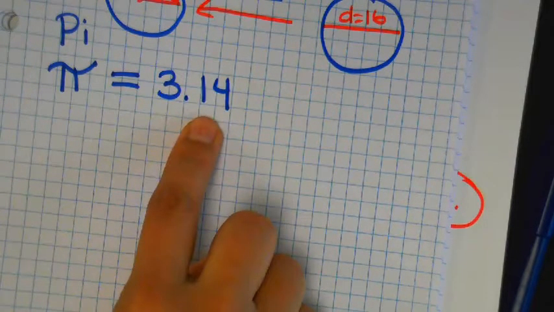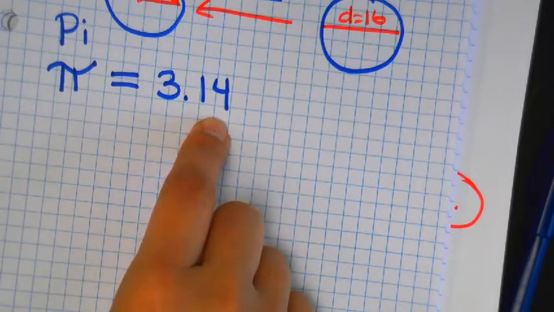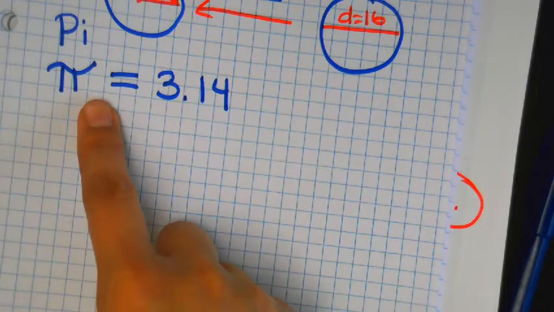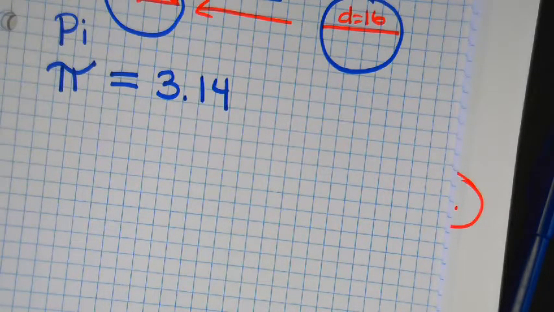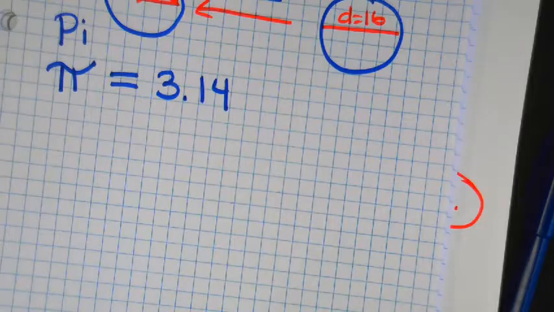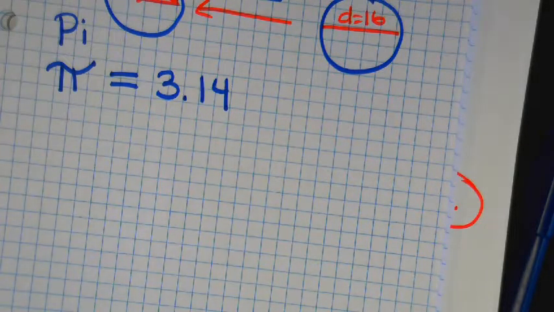3.14, March 14th, is very famous. It's Pie Day. Those who sell pies have them on sale, and there are some pizza places that'll have a special because the date March 14th, they associate it with Pie Day. They'll call it Pie Day. And this year it lands on a Saturday. Darn, we can't celebrate it. It's like a national math holiday.